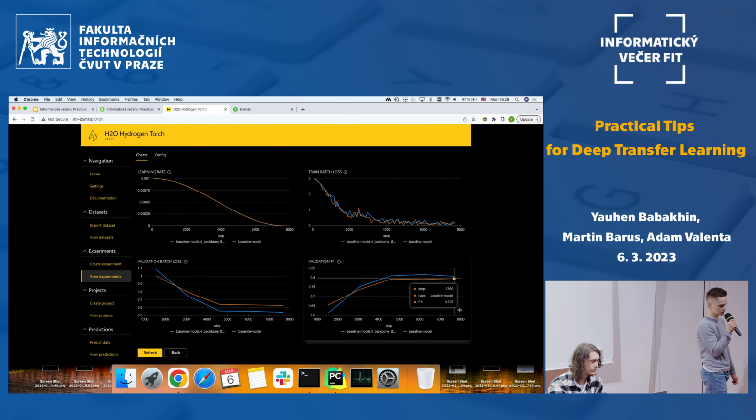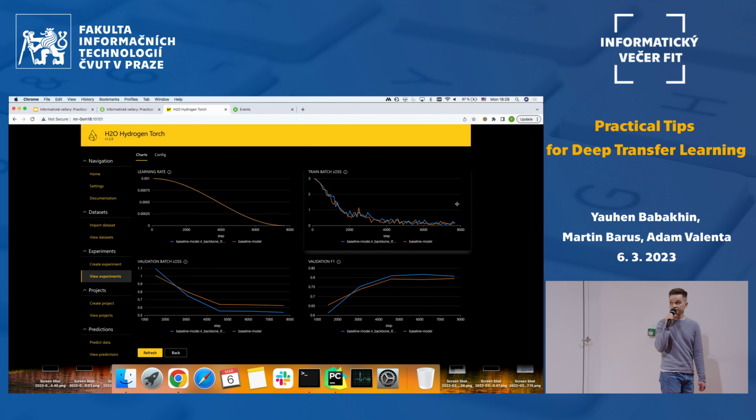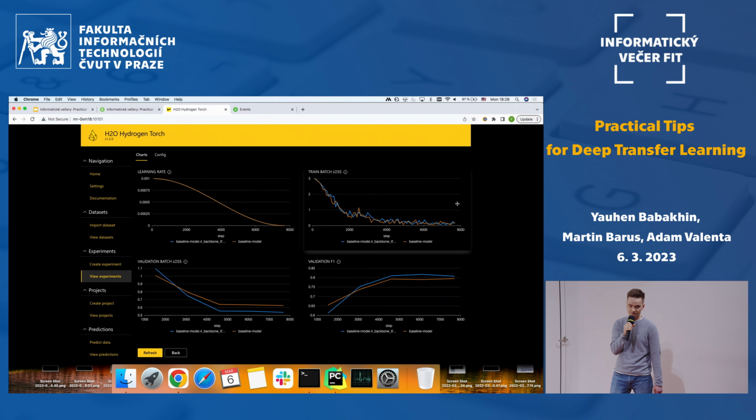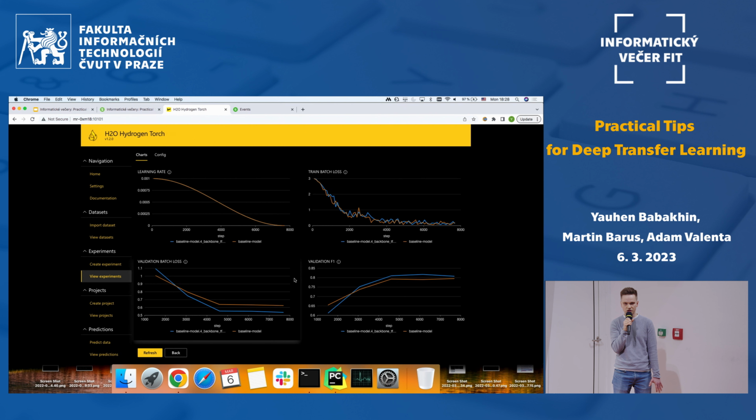On the top right, we see their train losses. The idea is that here we are showing how well the model is fitting our train data. But it is not actually the sign of the model performance, because we would like to evaluate the model on the validation dataset. That is why on the bottom left, we have a chart with the validation loss. Usually, the lower the loss, the better. In this case, we're using cross-entropy loss, just evaluating the probabilities of each class, and the lower it is, the better.